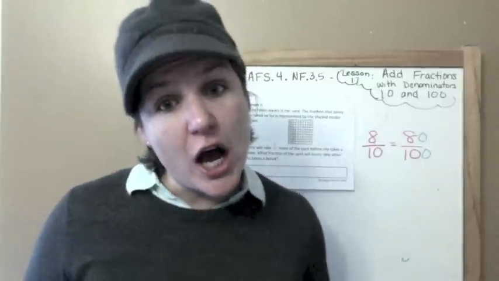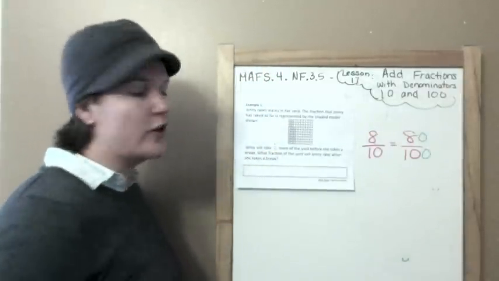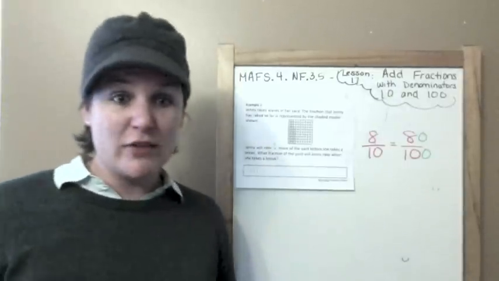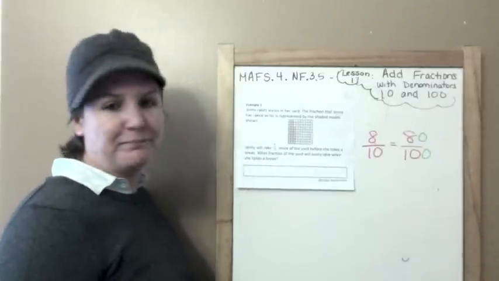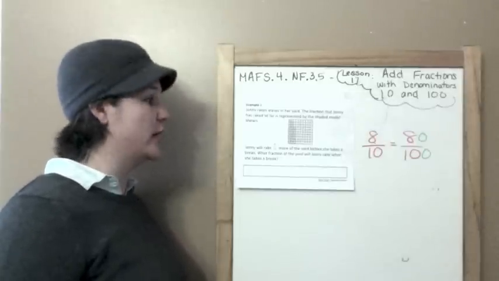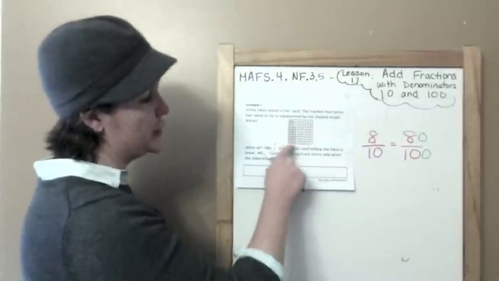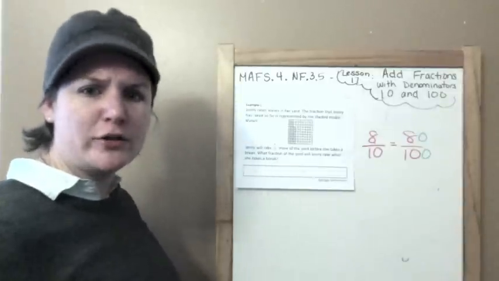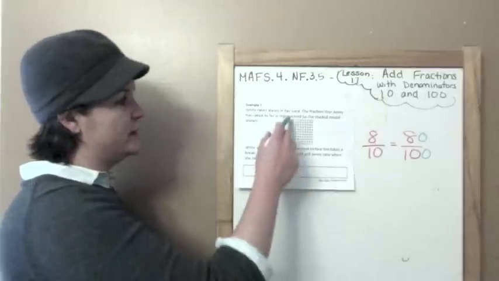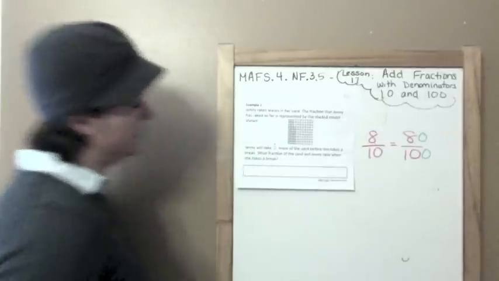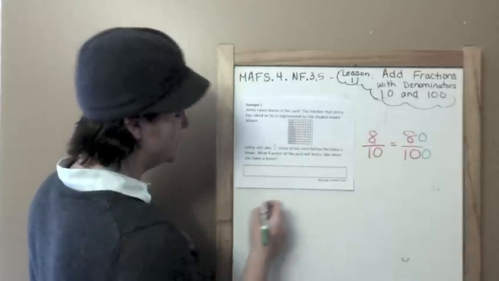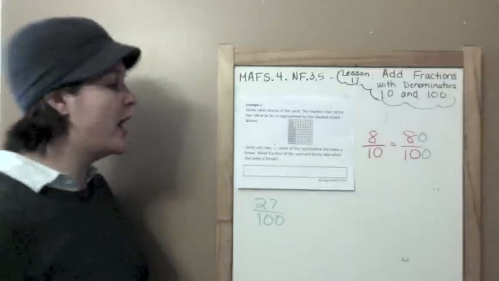Alright, Jenny rakes leaves in her yard. The fraction that Jenny has raked so far is represented by the shaded model shown. I see a model — it looks like one of those place value blocks with a hundred squares, ten going down and ten going across, so yes, there are 100 squares here. This represents the amount of her yard that she has raked. She's raked 10, 20, 21, 22, 23, 24, 25, 26, 27 — out of 100 little squares — so twenty-seven hundredths of her yard so far.